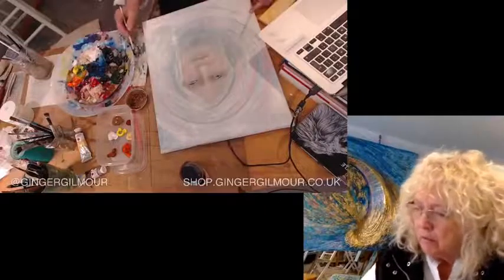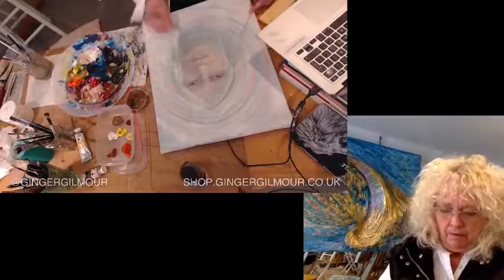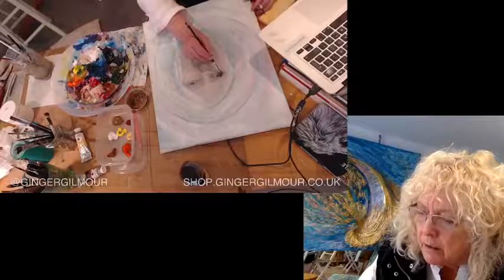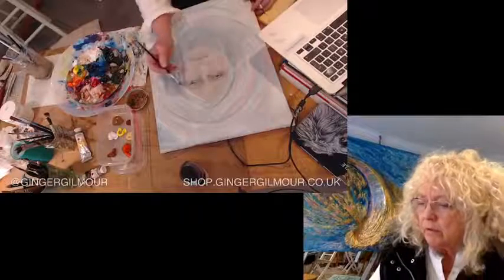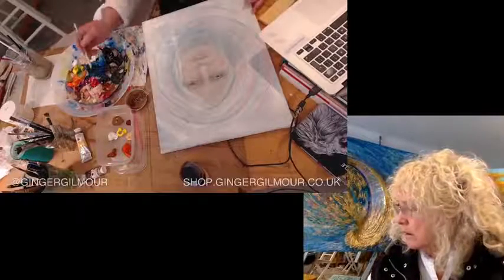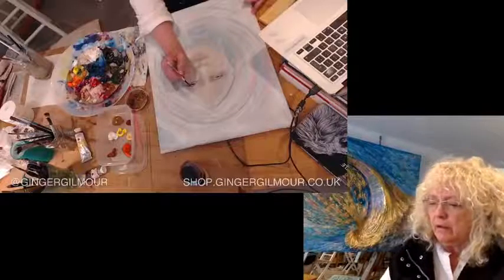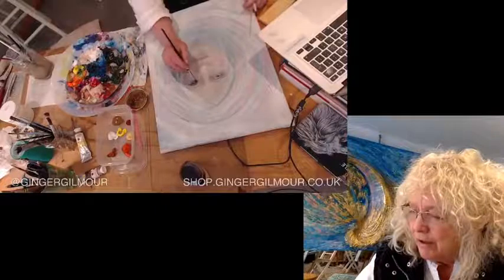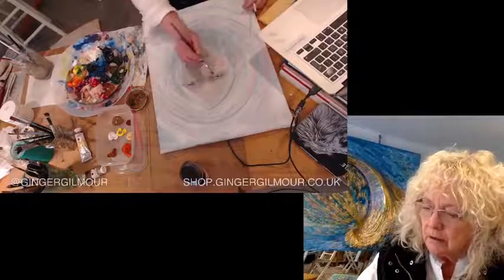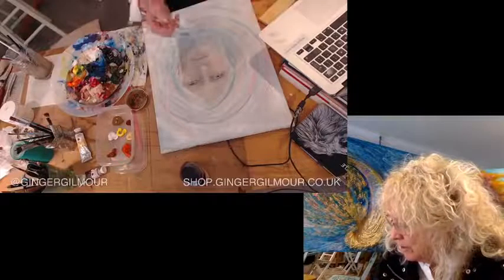That was a bit strong, but in a way I quite like it. Yeah, different brush. So this is a dry brush that I'm using right now. Yes, that's what we have to do. Can you see how, probably can't get that close, how the eyes are. Oh yes, I love it. It's like a flowering when you know that it's getting closer and closer to what it's supposed to be. Oh, love it! What color was on this brush?